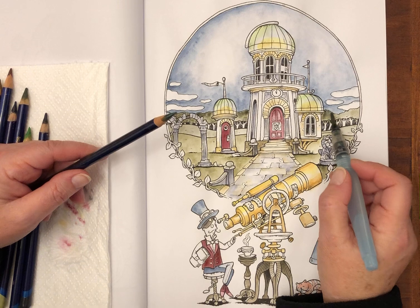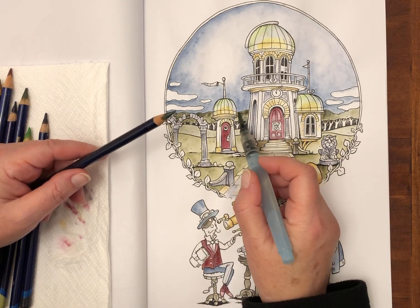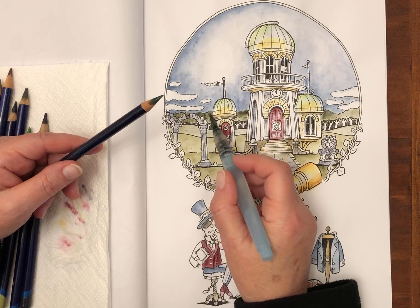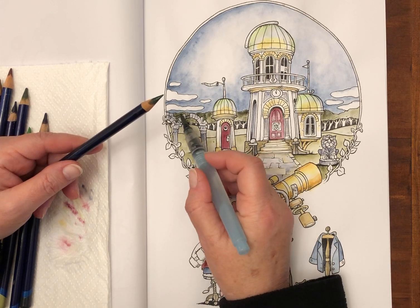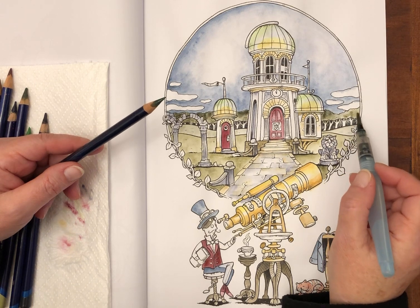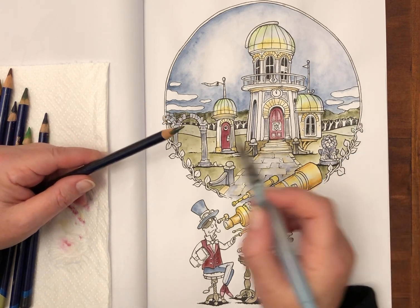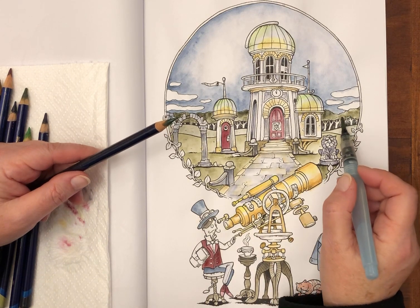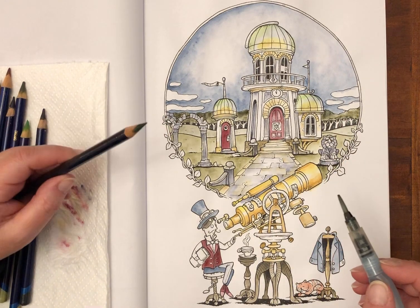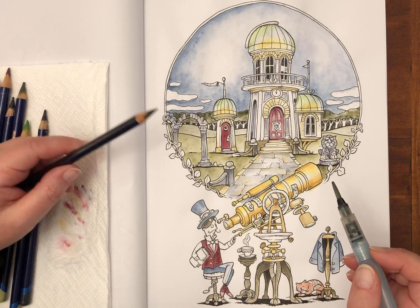And what I want to do is just emphasise some of those deeper areas and leave some lighter areas, just to suggest that there are indeed texture and shadows, and this is not a flat, even surface. So that's looking pretty good.